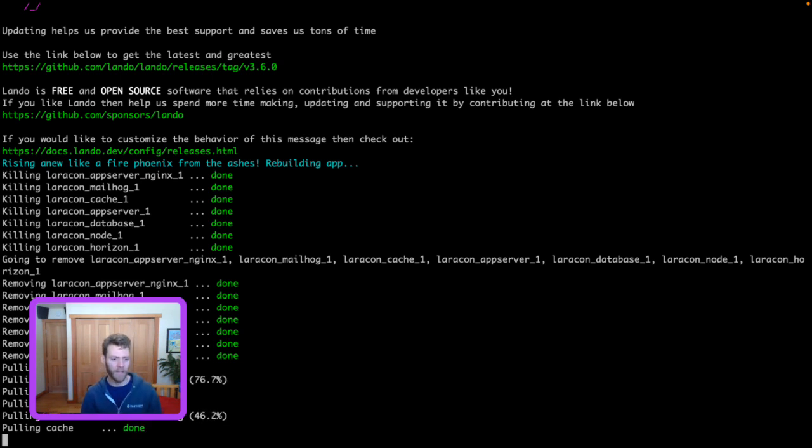I don't think I've seen that kind of directory inaccessibility that we're seeing. So I'm kind of hoping that this might resolve the problem. Pulling node, downloading Horizon. Get all our containers back.